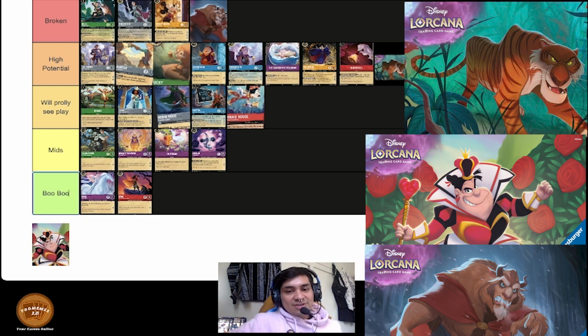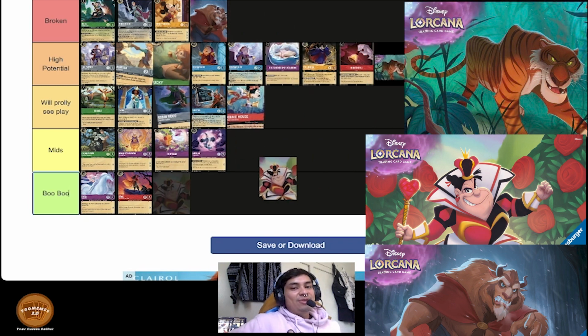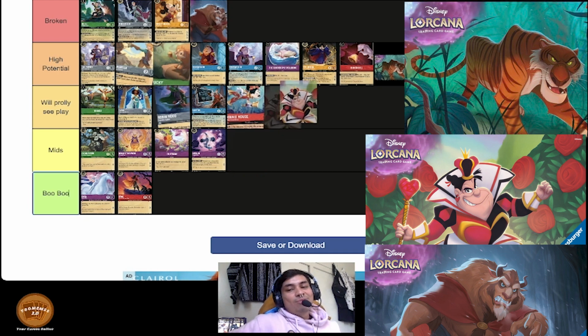And Queen of Hearts better have an effect that says off with their head or something like that. I'm gonna assume though that because Queen of Hearts is a villain, they gave her an effect that is kind of mid, because we don't really support the villains over here. You know, we're out here supporting the heroes. Clearly, the heroes, the princesses have the best effects, right? The villains seem a little bit more subpar. So I'm gonna put it at a hopeful. We'll probably see play. Hopefully, it'll probably see play.